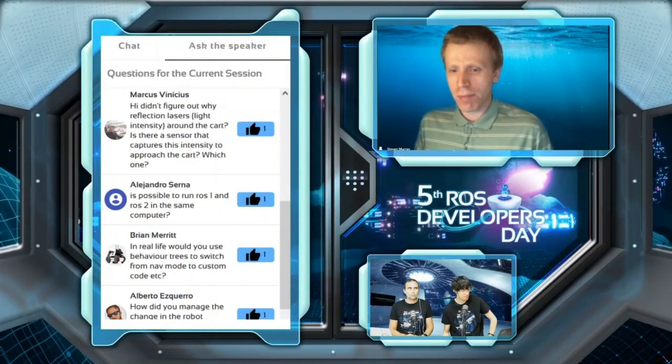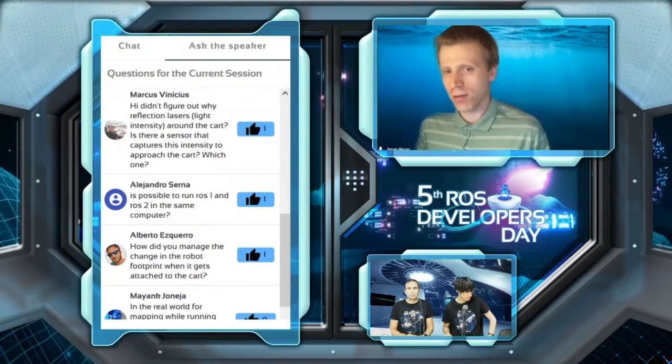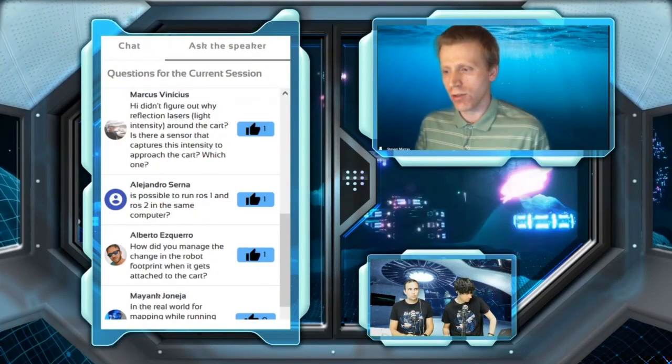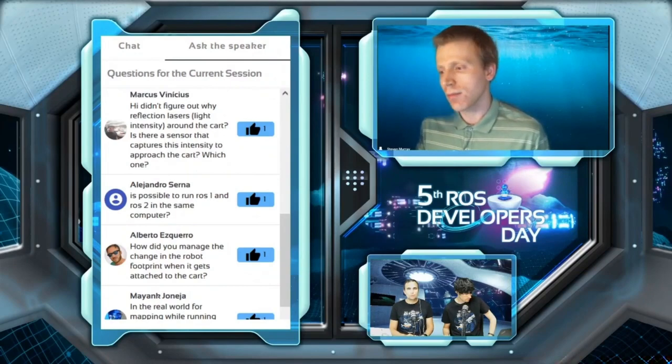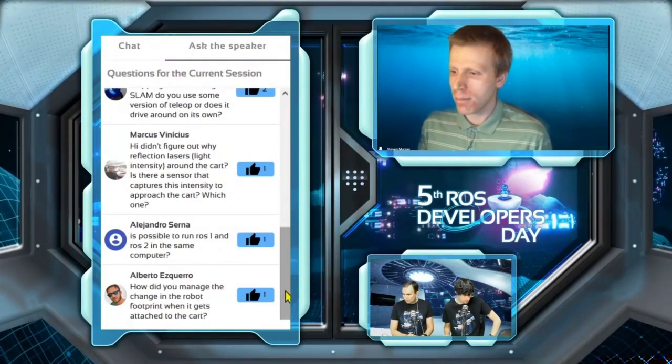So when I was showing that picture, the camera photo, you can see how this is very bright. And it's the same sort of thing with the laser. When the laser comes back, it's going to be very strong. So yeah, it's the same sensor, the same laser LiDAR rangefinder that's used to detect the walls and stuff, which also gives you that intensity. Yeah, actually in the same ROS message. There is a field in the same ROS message. It's called ranges and another is called intensities. Okay, more questions?